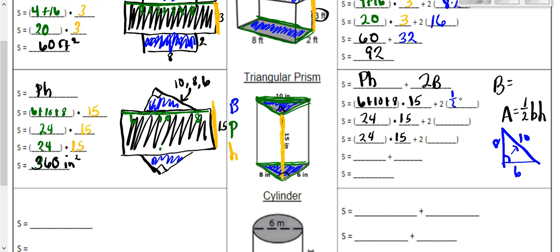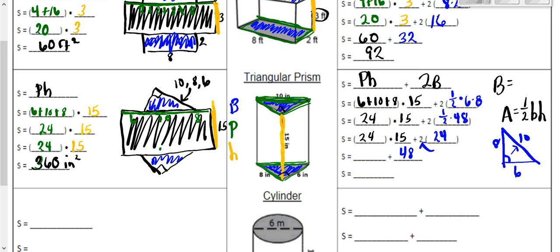So I'm going to take 1/2 of 6 times 8. You can divide at any point. So if I want 1/2 of 6 times 8, I can actually go ahead and start multiplying those. Well, let's see, 6 times 8 is 48. So I want 1/2 of 48. Half of 48 is 24. So one triangle is 24, but we have two triangles, so we know we're going to multiply that by 2. So my two triangles are 48.